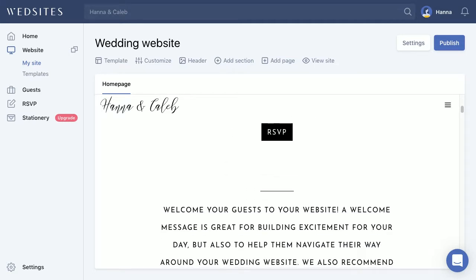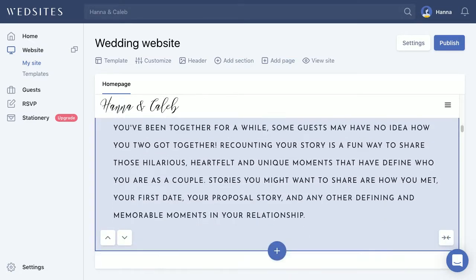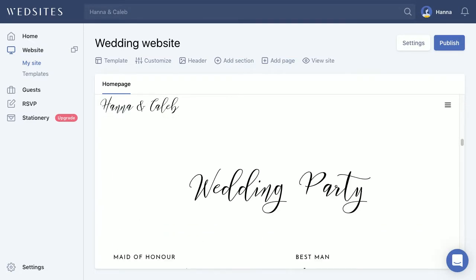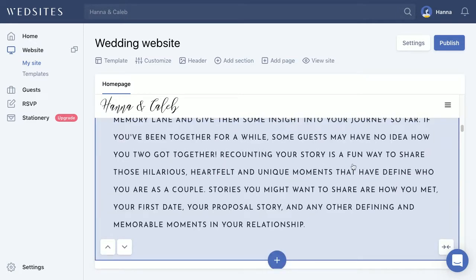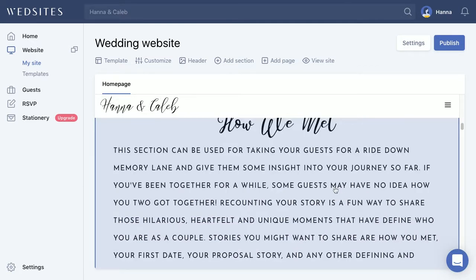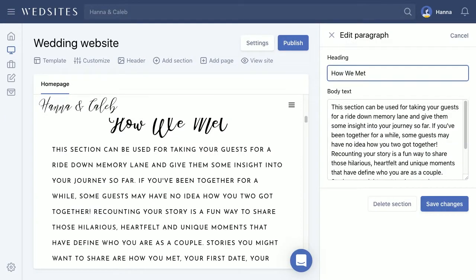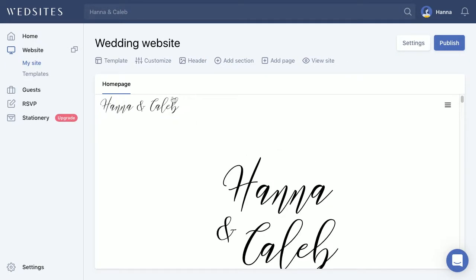As you can see, there's a bit of information that's already been added in there for you, but this is just some demo data to give you an idea of how you might format and create your website. You can always click on any one of these sections when you're hovering over it, which means that you're editing it. If you click, you'll get this panel that pops up allowing you to edit that particular section, and of course you can also delete it as well. I'm just going to walk you through the different action items that we have up at the top.